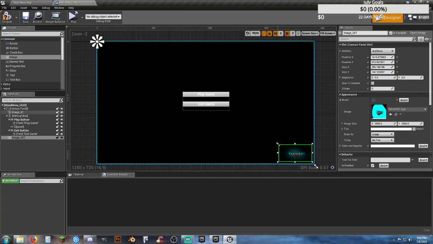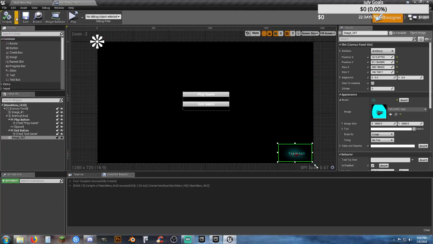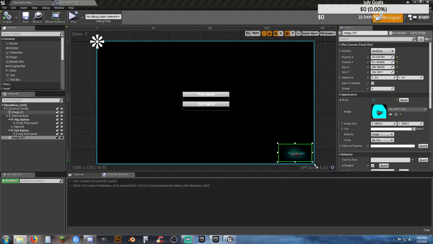I can just resize it wherever I want to, but I want to make sure I have the Technoax logo in there because he deserves it, but also because, being that it's royalty free, part of the agreement for using his music is you let people know where you got the music from, and that's the first way I'm going to do that. Then I want to pick a song that I want to use. I'm not going to be super picky on my music right now. I can always change that on my own time instead of everybody's time.